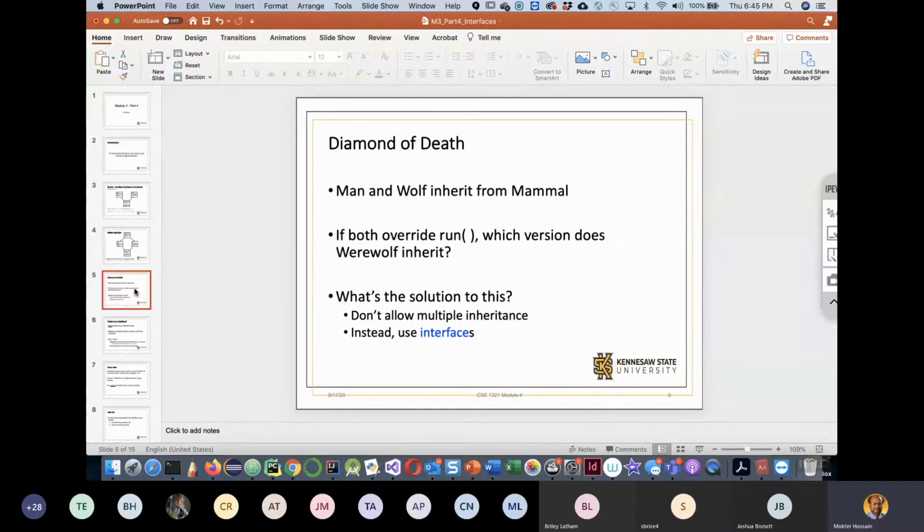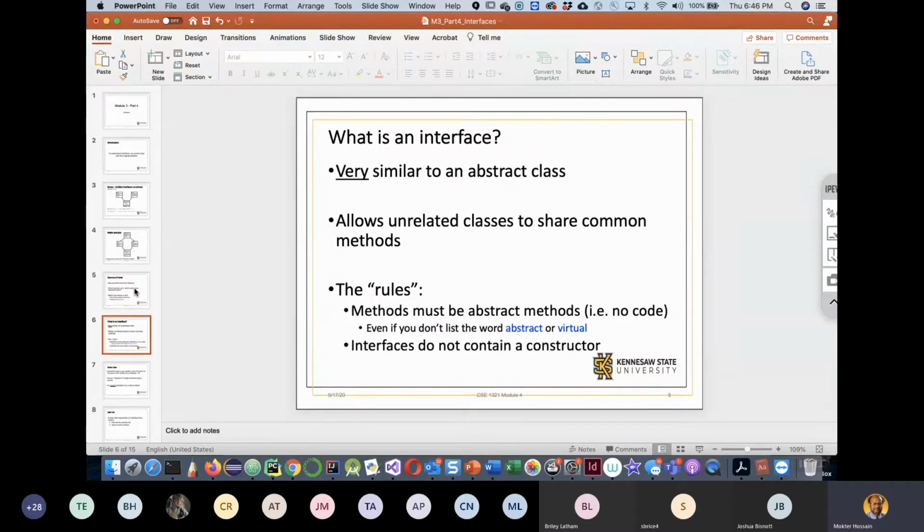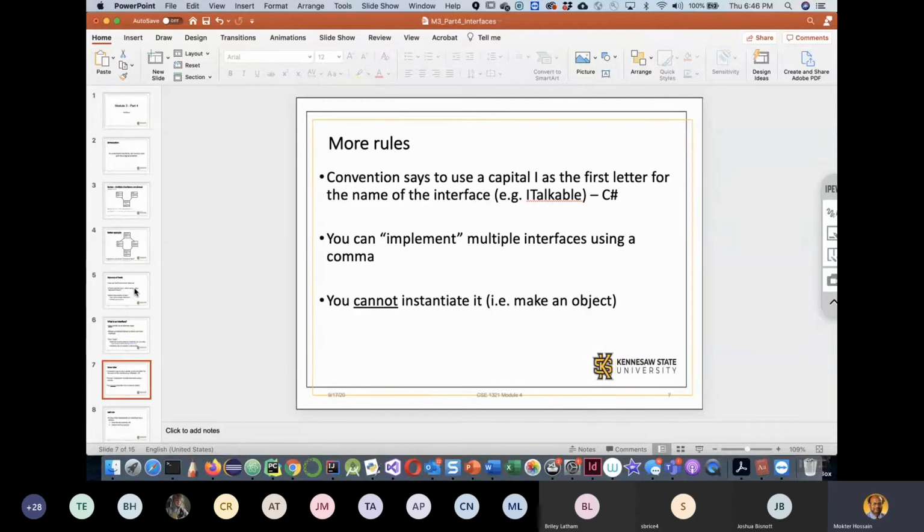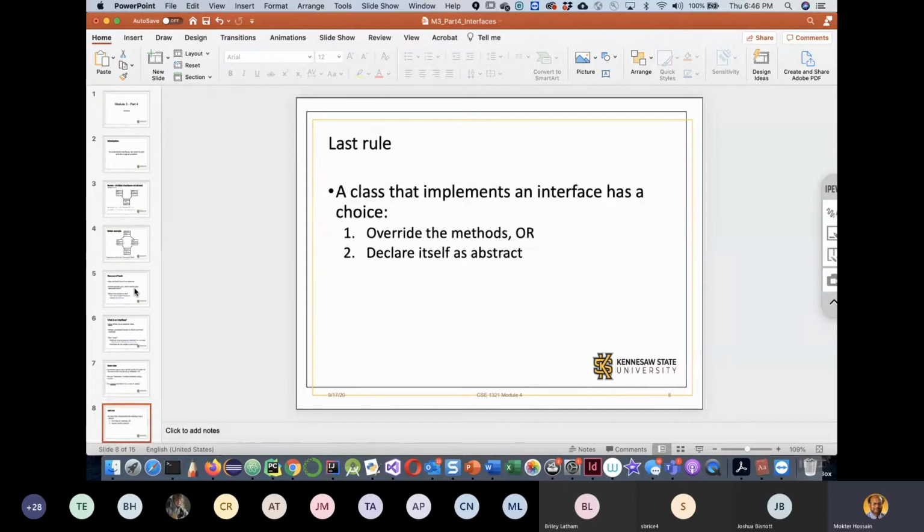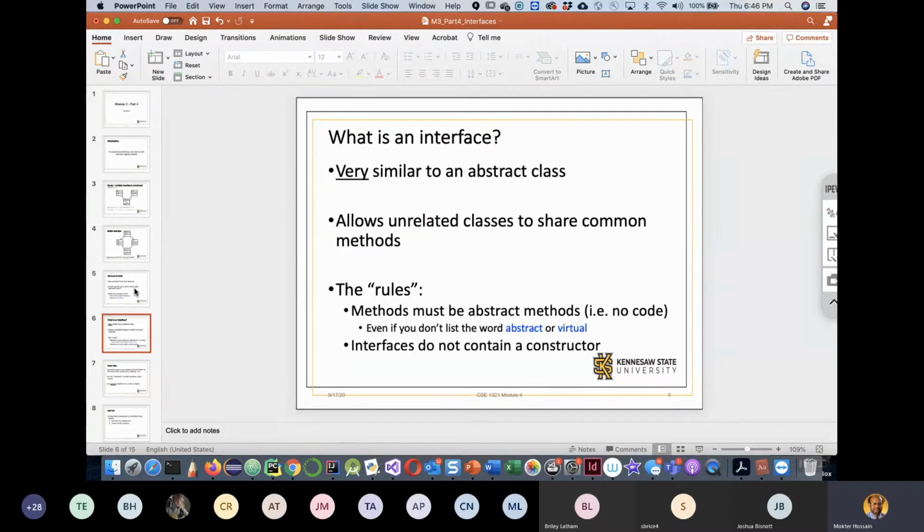So instead of multiple inheritance, in C# and Java, we use interface. Interface is very similar to an abstract class, but it has some differences. We'll discuss these differences. Basically, an interface is a contract between a class, a subclass, and a parent class.